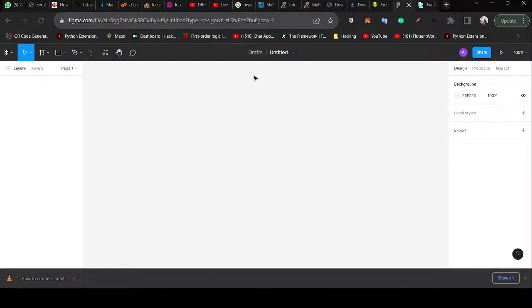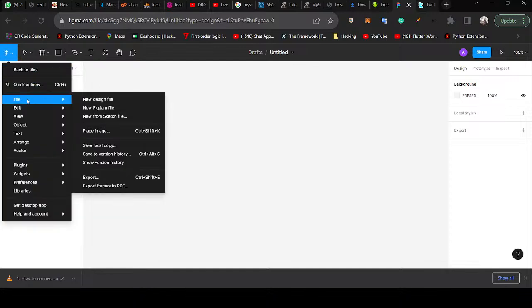Figma, coming to Figma. I will introduce these tools today, and then we'll continue from there tomorrow, same time. Alright, the very first thing you have here is file. You can see this is F for Figma. You can see their logo there. That is file, or you call it main menu.